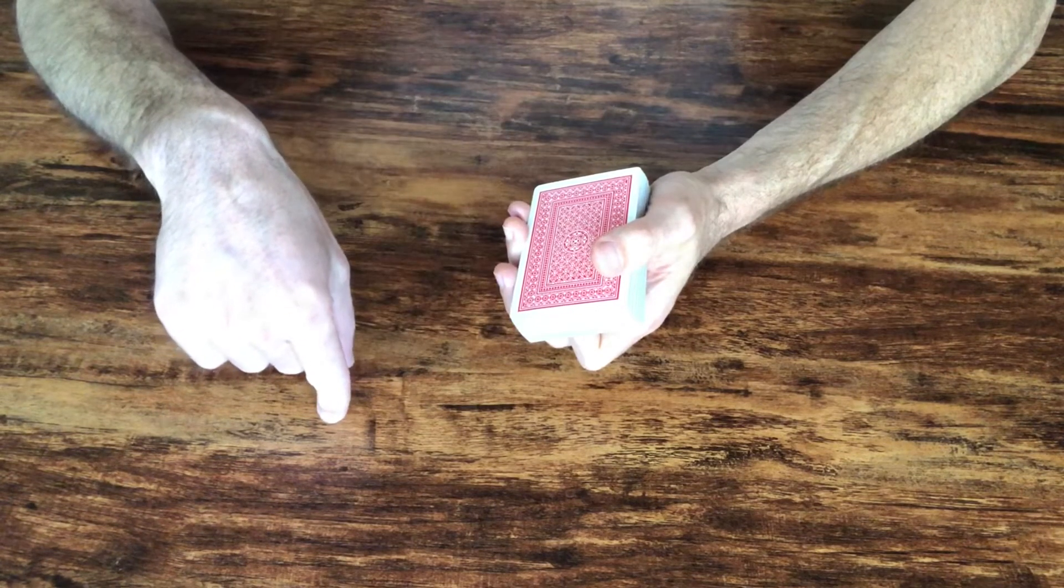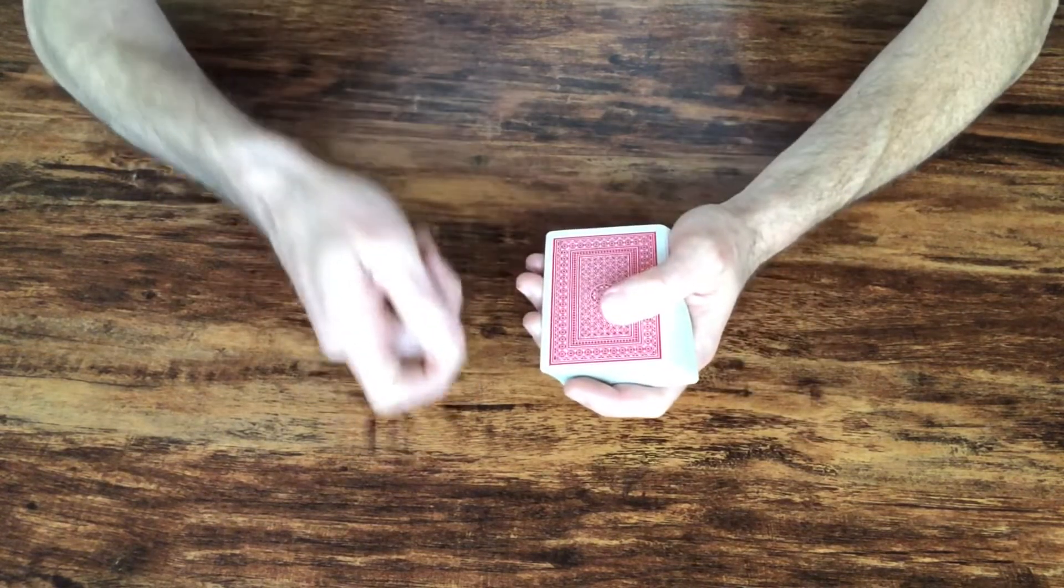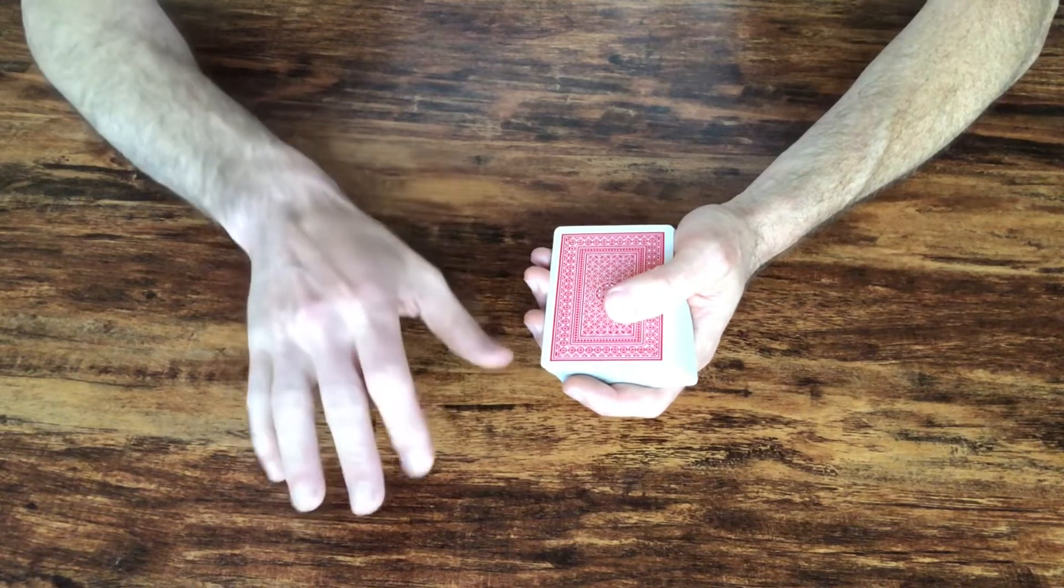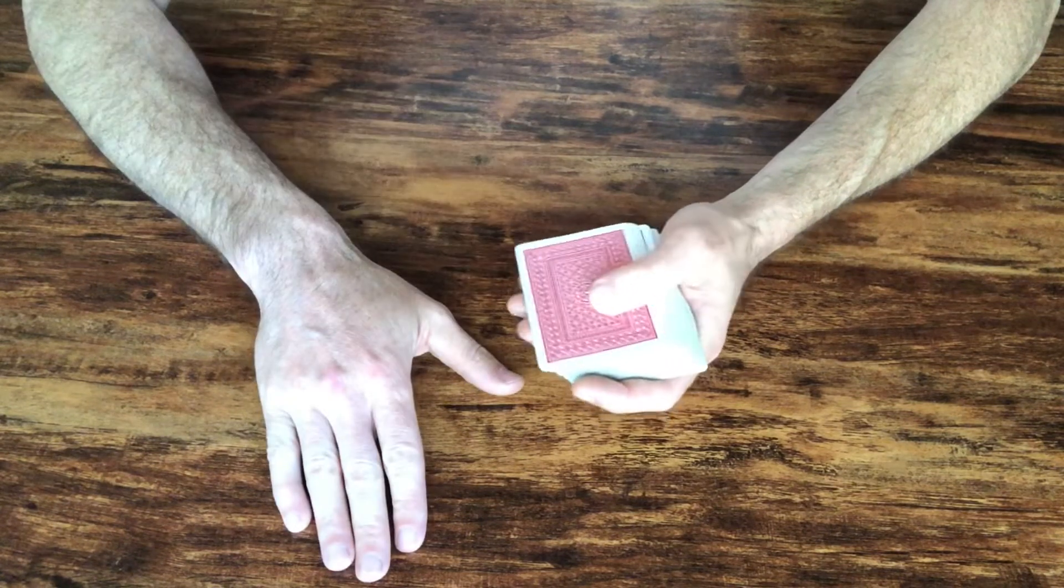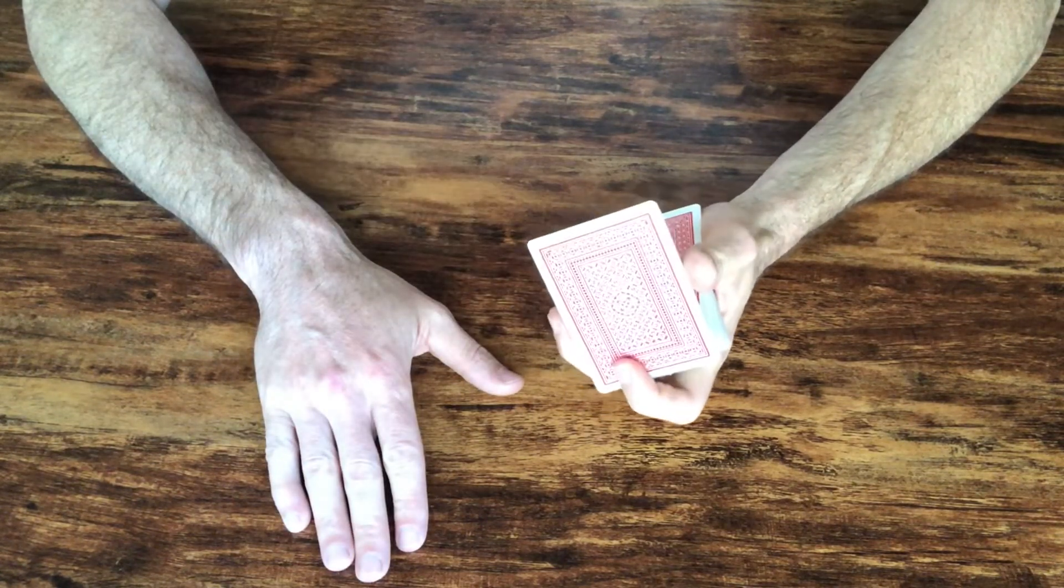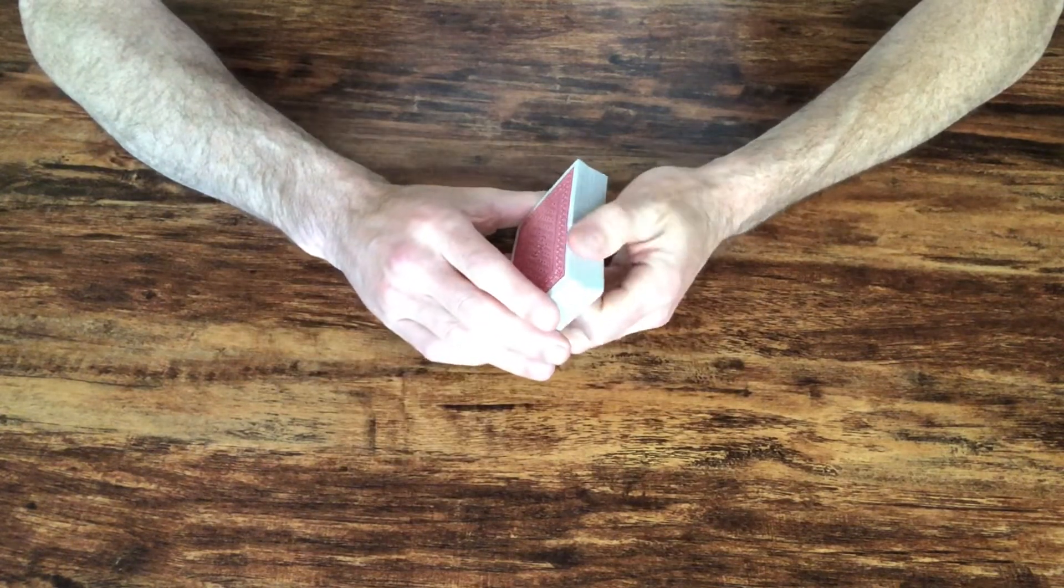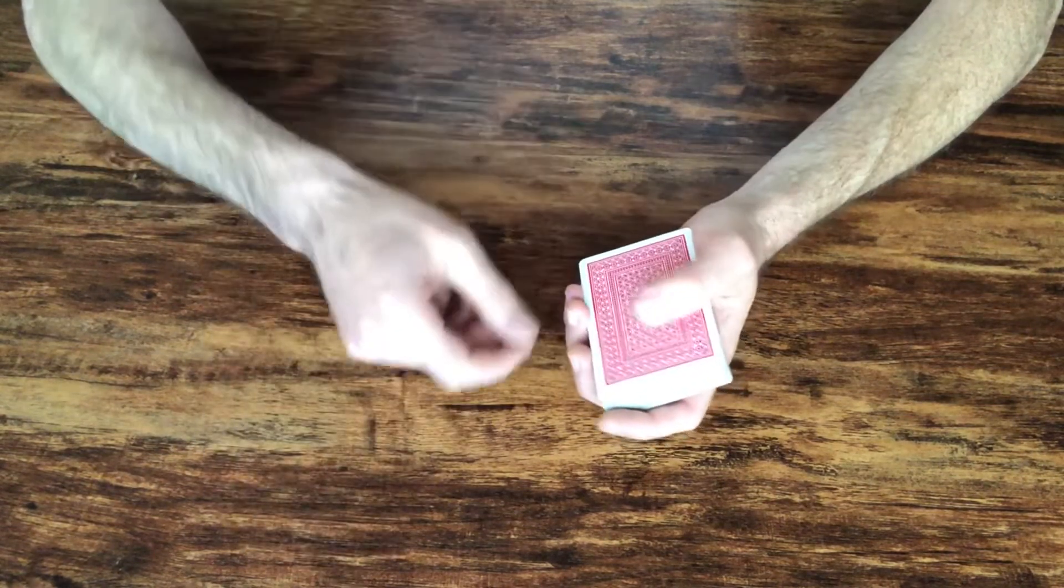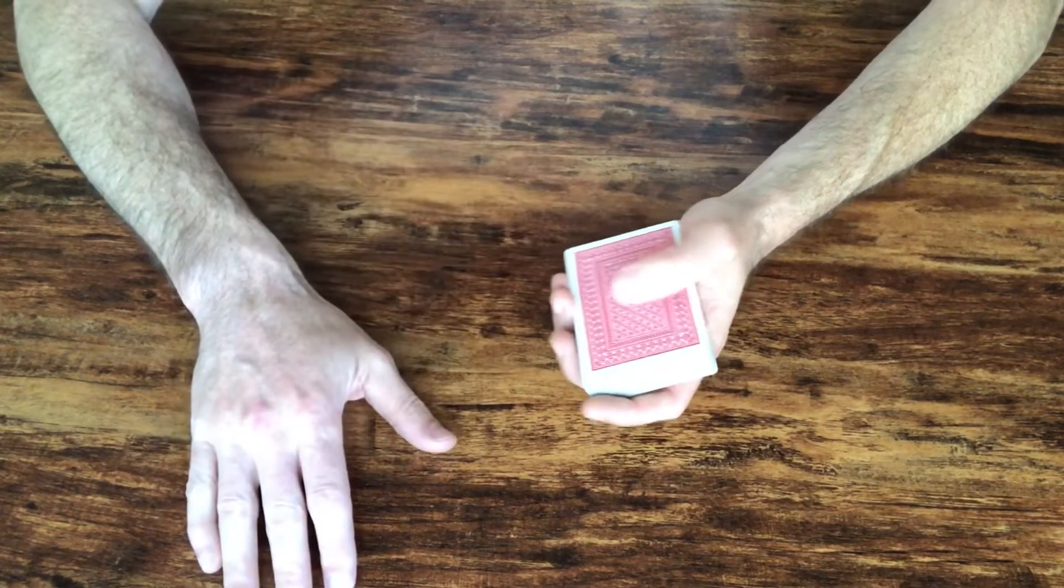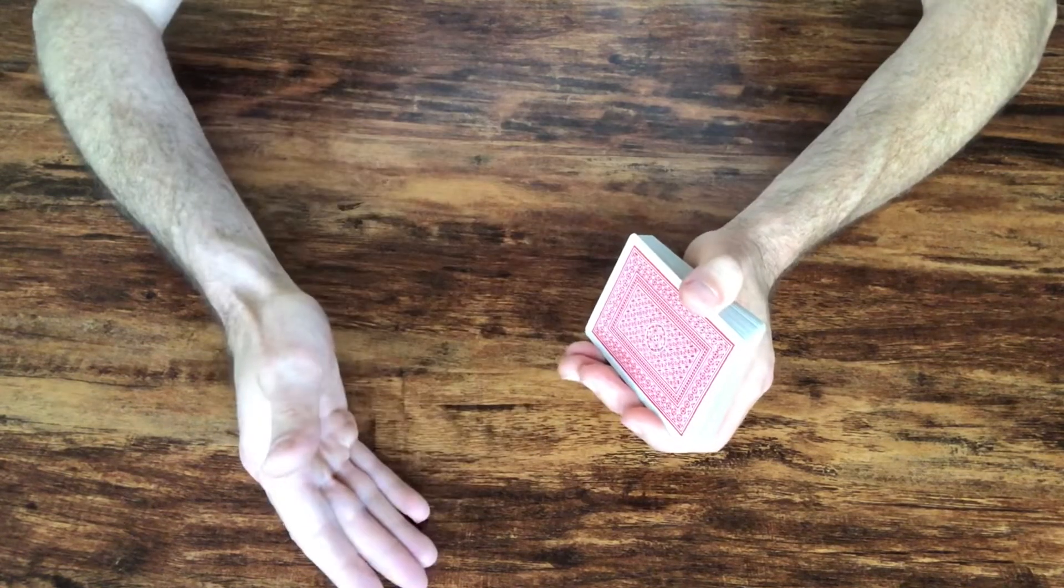So they may say two of spades and ten. You just deal down ten cards, you'll hit the two of spades every time. Looks like a complete miracle. There's actually a video I've seen of one of the famous magicians online. He does that, he actually asked an audience member that, and I think it's the ace of spades and seven. I know he's using mnemonica stack because you can see the order and he just nails it. He takes it out of the box.